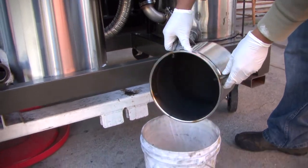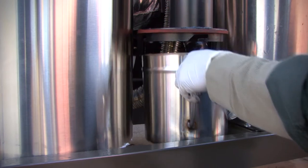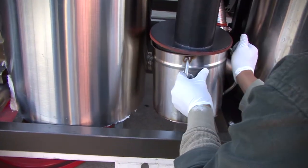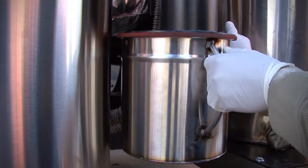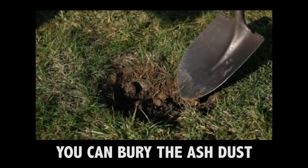Empty the can out, then put it back on by lining up the pegs inside the can with the slots and turning them to the right. Make sure that the rubber gasket is in place and pretty clean, and that you hold it down nice and snug. Burying the dust in the ground is a great way to get rid of it.